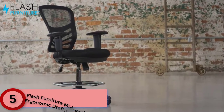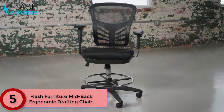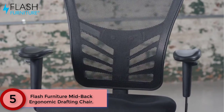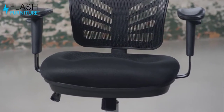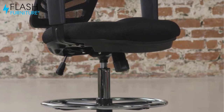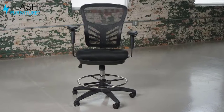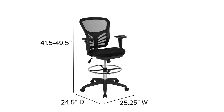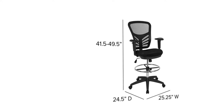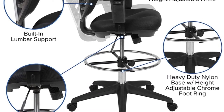Starting at Number 5: Flash Furniture Mid-Back Ergonomic Drafting Chair. Discover a new way of office seating with an ergonomic drafting chair. With a rise in standing desks, you need a compatible office chair to travel the distance with you. Enjoy the comforts of an ergonomic office chair in a taller frame to meet the needs of students and professionals working at above average desk heights. If you're seeking an office chair to work at above standard heights in environments such as banks, architectural firms, art studios, and other creative spaces, a mesh back drafting stool is your perfect match. This draft chair features a ventilated mesh back with lumbar support to keep you cool, along with a convenient lever to adjust the seat height and lock the seat in place to prevent you from rocking.